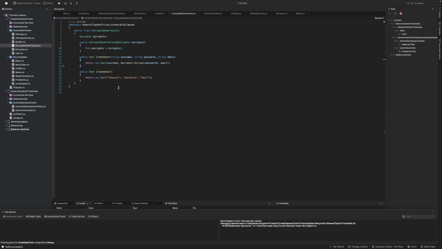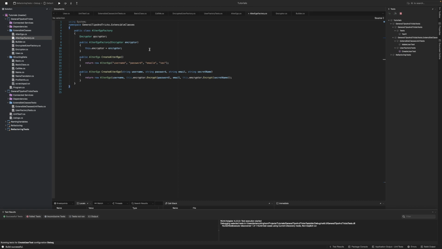But as you saw, when someone else came later and they had their own factory that was spitting out anything that's encrypted, they had their own things to encrypt. Well, if they were quickly going through this, they might have just publicly exposed the encrypt password method from the encrypted user factory, and then called it inside of here, and that would have been pretty messy because the encrypted user factory is not responsible for encrypting everything within the code.